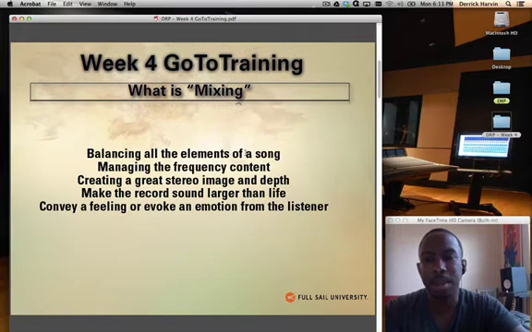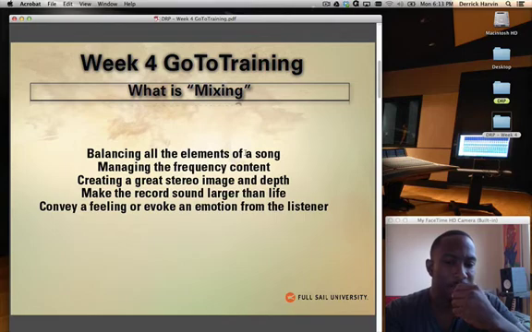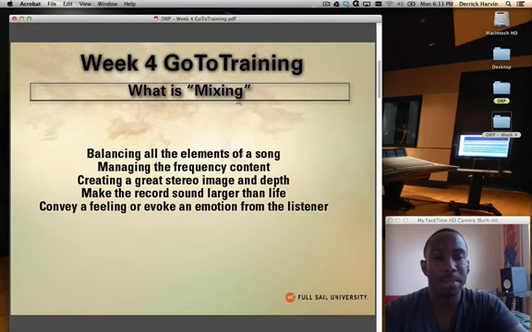And then lastly, which is probably one of the most important parts and aesthetics of mixing, is to convey the feeling or evoke an emotion from the listener. Now, as a song is in the beginning stages of creation, that starts with the songwriter, right? Either someone sitting at the piano, or writing on a lyric sheet, or strumming a guitar, creating melodies and lyrics to create this song. Then we move a little bit further, and what's interesting is how we produce music today and the role of a producer, who wears many hats.